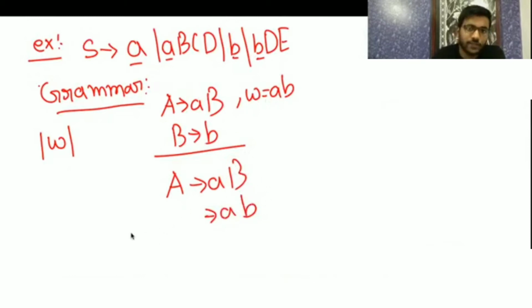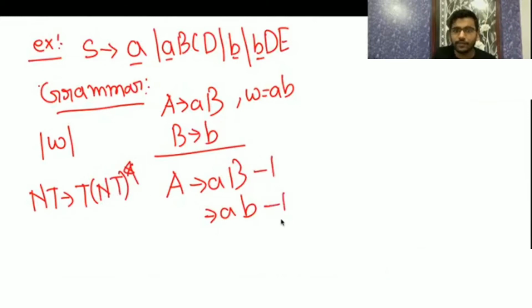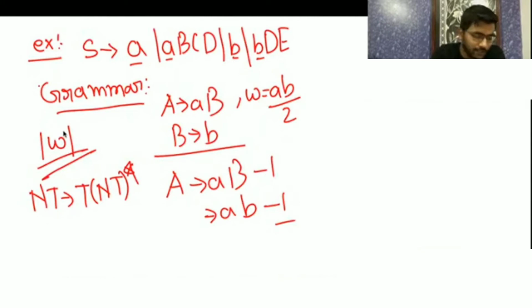Length two, two steps. Now, why is it happening like this? Because in every derivation, I am going to get one symbol. Because the syntax is always that a non-terminal will first derive a terminal, then non-terminal star. So here I will get one symbol, here I will get one symbol. I require two symbols only. So length 2. Whatever the length of the string, that many derivation steps we require. So if the length of the string is mod W, then the number of derivation steps we require is mod W only. Am I clear? Is it clear to everyone?